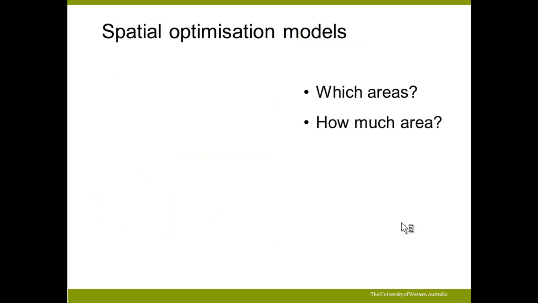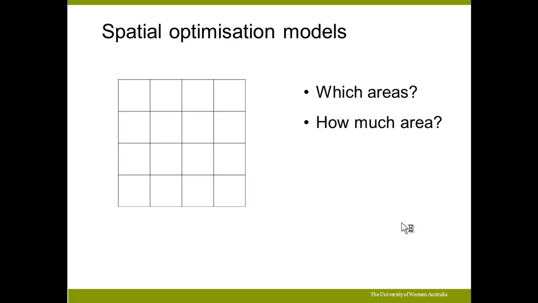So the next question we have is, which areas should we allocate to different zones, and how much area should we allocate to different management zones? And we solve this problem using spatial optimization models. So these models were developed to inform or to evaluate the optimal allocation of area to different activities or zones. So the way these models work typically is a landscape will be divided up into different cells. So these models were initially used in terrestrial landscapes, but increasingly in marine areas as well.